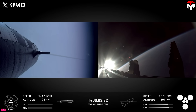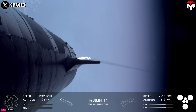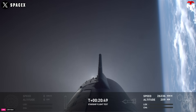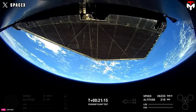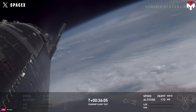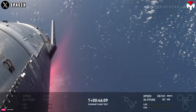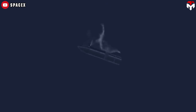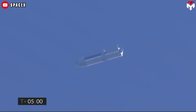Meanwhile, after separating from the booster, Starship's Raptor engines ignite and it accelerates into space. If the mission involves orbit, Starship will continue to accelerate until it reaches orbital velocity. In the landing phase, Starship will re-enter Earth's atmosphere and perform a controlled landing. Starship's landing maneuver is a new and unique style called the belly flop maneuver, which involves the spacecraft flipping over and re-entering the Earth's atmosphere with its belly facing downwards, allowing for a controlled descent and landing, similar to how a skydiver would land.